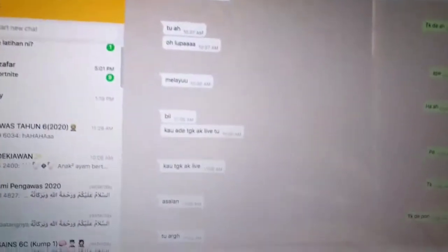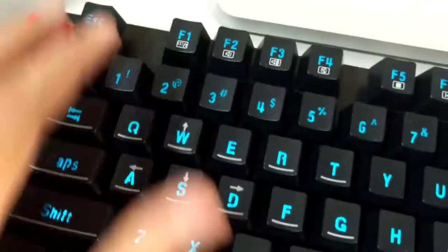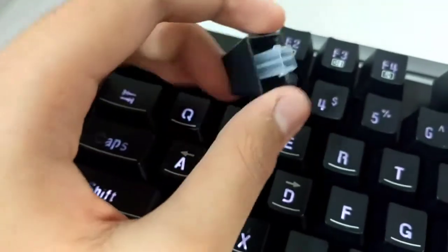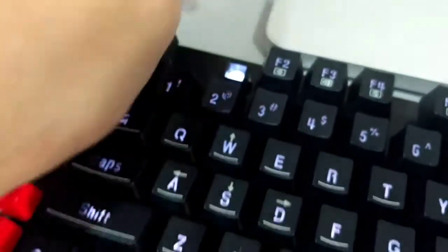So yeah guys, this is the keyboard connected to my computer. So you guys can see this. It's not focusing. Wait a minute. So yeah, this is the computer. The caps does go out. It feels really plastic. The quality is not that good. So, yeah.